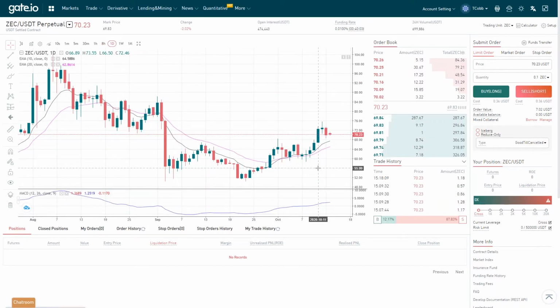What I will say, however, is this. Again, you'll hear me say stalking. And stalking is not something to be frowned upon unless it's an individual. I'm looking at ZEC, and I'm going to say 1 day. Just put the D there for daily. And here's what I'd like to see. A little pullback into perhaps this 68, 67 zone, little bullish candle in there. That's what I'm after. So that's going on my watch list as well.